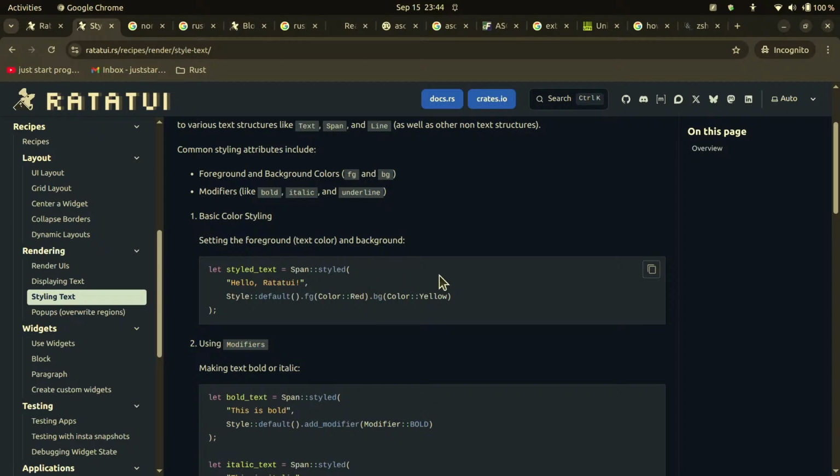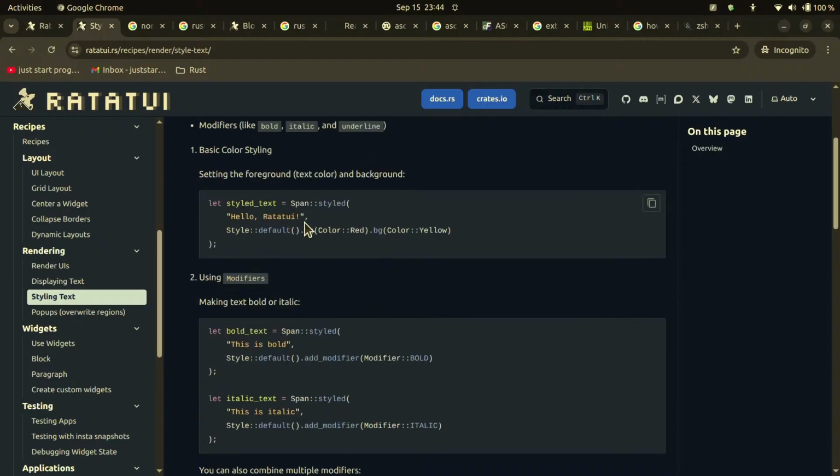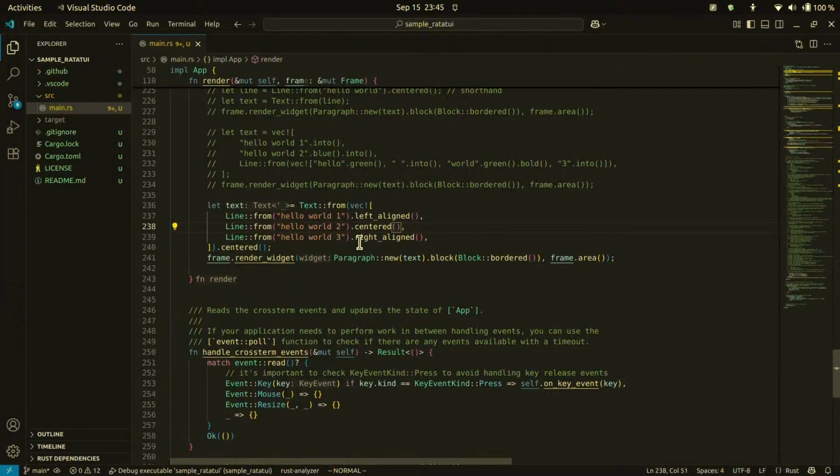And another thing to note, yellow is not actually yellow for foreground. But in this case, maybe it will look yellow if it's background. So we try that one.